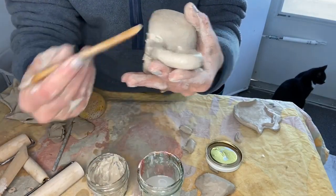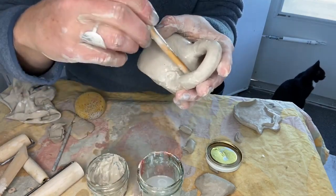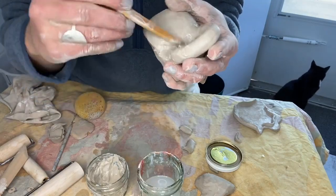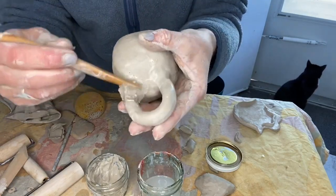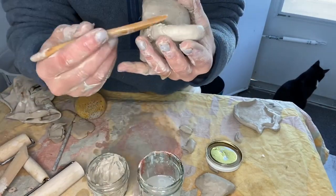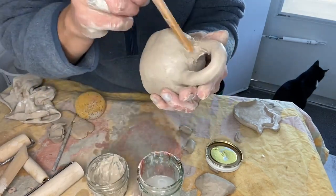Again, probably easier if you're doing this on the table, but I'm trying to have it so that y'all can see. So I would recommend you leave your cup on the table while you're working on it, versus what I'm doing here. Do as I say, not as I do, right? That annoying phrase, but it is relevant here.